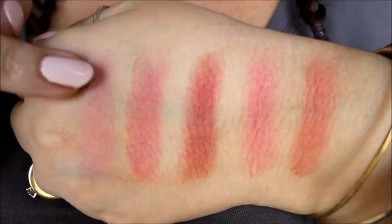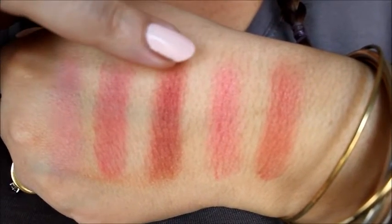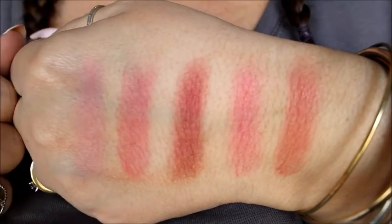Okay, so here we have Pink Swoon, Whole Lot of Love, Breezy, Dolly Mix, and then Peachy Keen. So these are my MAC blush palettes, 2 of them. I did have a little bit of a disaster, and when I put my Margin back in, it crumbled a bit more. I think I might have to depot my new one and put it in and just admit defeat, because it's just going to go everywhere and that will stress me out.